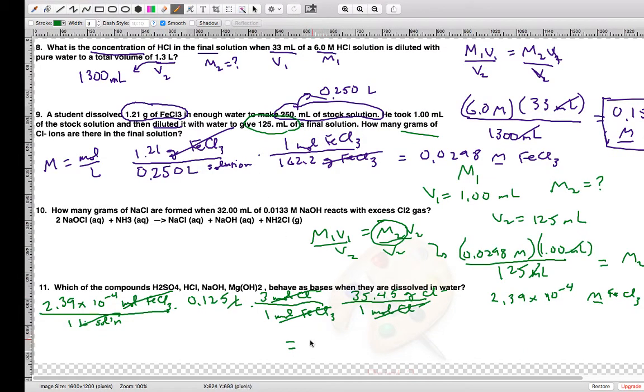So I've got 0.00317 grams of chloride ions. Let's see if that makes any sense. I only started with 1 gram, and then I diluted it in water, and then I took a very small amount, that's like just a few drops of that water, and I diluted that into more water to get this large volume. So yeah, it makes sense that I'll have a very small amount of this chloride ion at the end if I started with just more than a gram of the iron 3 chloride.